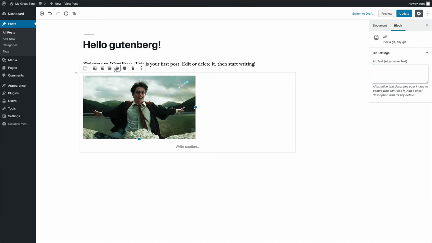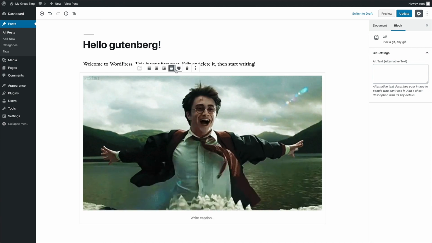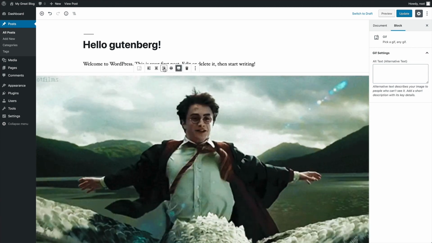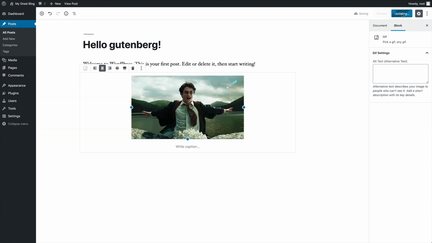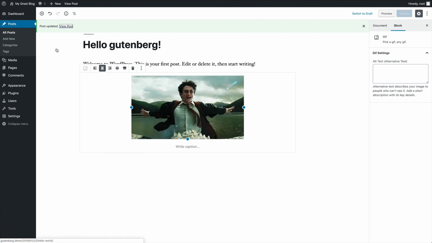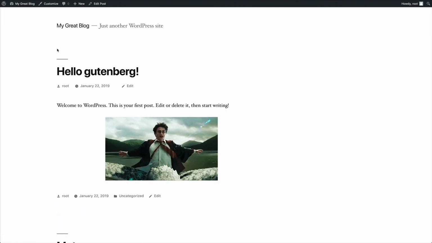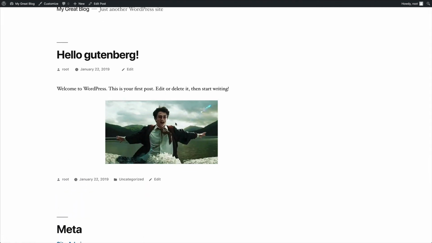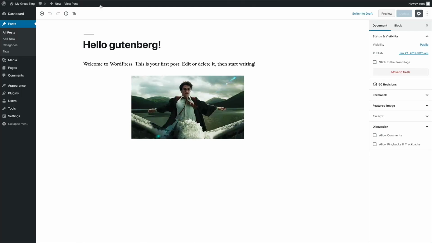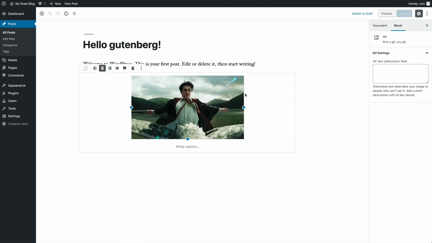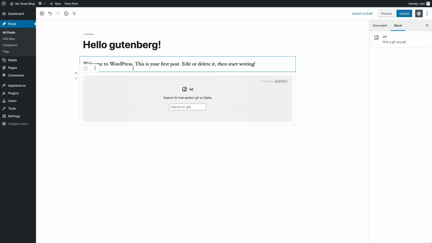You can make it wide width or even all the way full width from edge to edge, which is a bit much. So we'll stick with centered. I'll update this block, and we'll view the post. And there you go. That animation is loaded right into the page, right from Giphy. And yeah, it's very cool. You hit the little trash can icon to remove it, and you can search for something else.